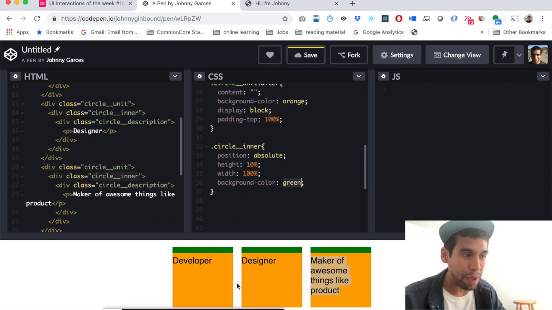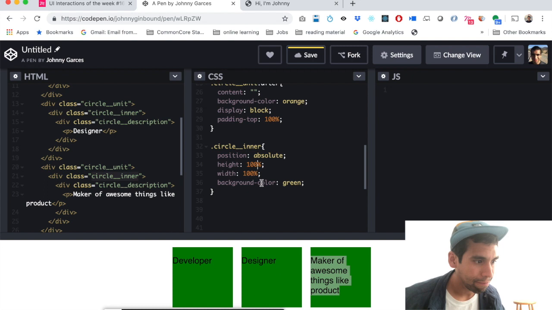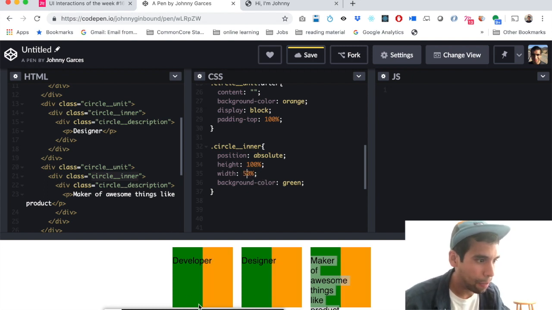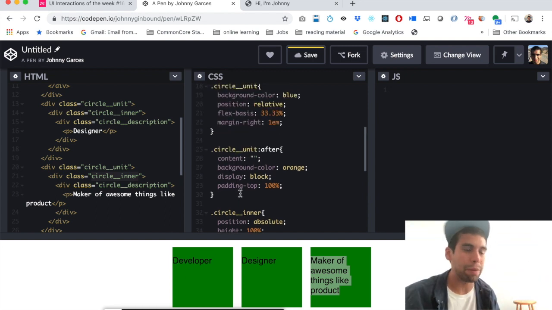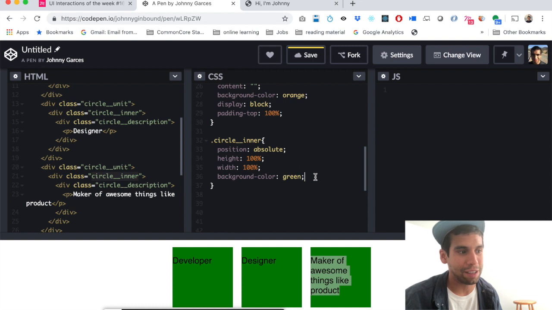I want it to span the entire height of circle unit. So let's do 100%. What about width? Let's give it a 50%. You see how it's not spanning the full width? But if we do 100, it spans the full width. And it's positioned absolute, smack on top of circle unit, which is the parent.